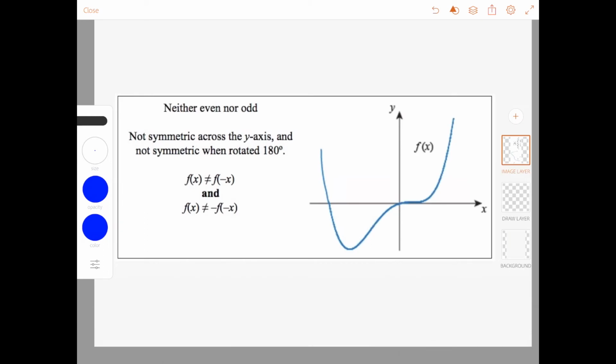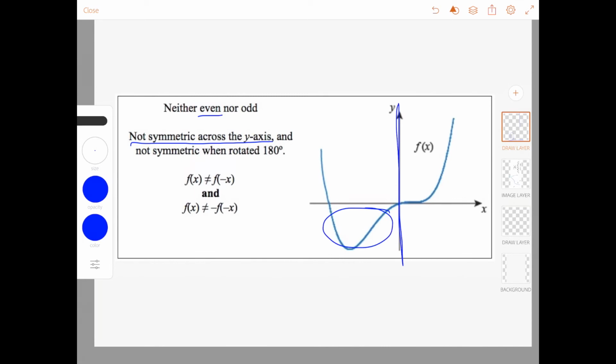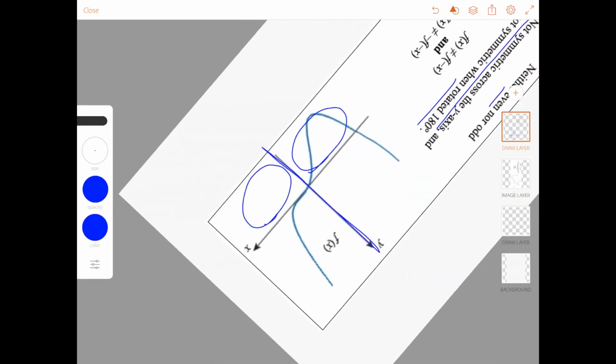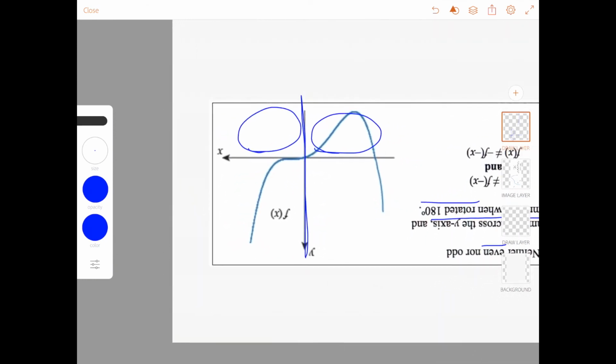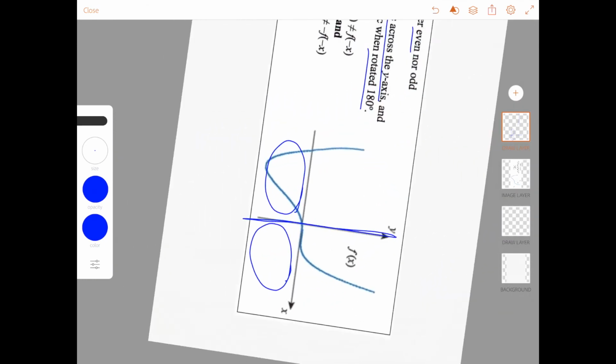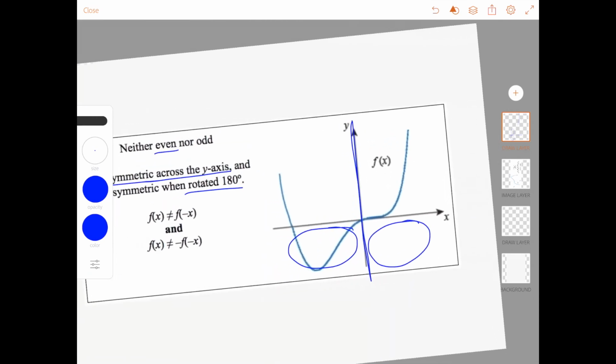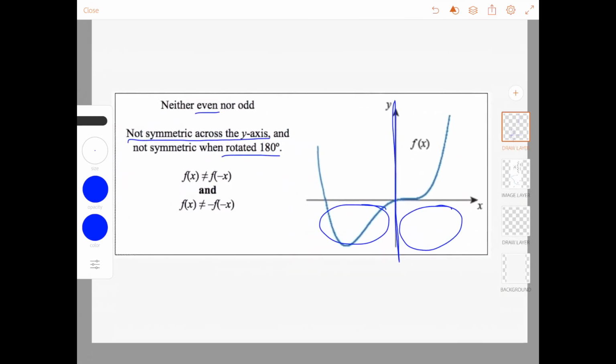And this last graph is an example of a function that is neither even nor odd. So I'm going to check first if it's an even function. So this one's not symmetric across the y-axis, right, which is this vertical axis. You can tell easily here because it has this dip on the left-hand side and there's no dip on the right-hand side. So that is not symmetric if you reflect it across the y-axis. And it is not symmetric when rotated 180 degrees, as you can tell when I flip it over. It sort of has this peak at the top instead of having the valley at the bottom. So it's a totally different graph when it's rotated. So we know this function is neither even nor odd.